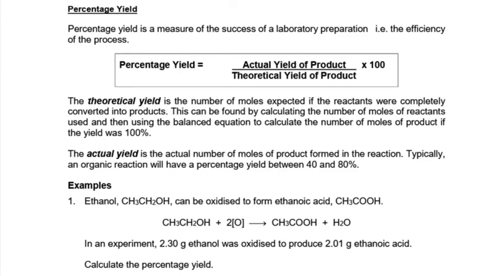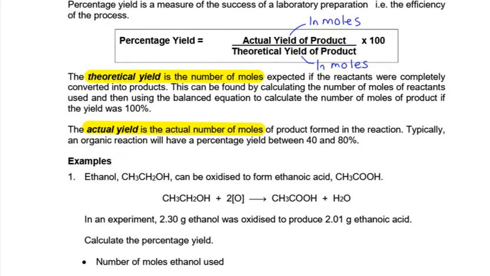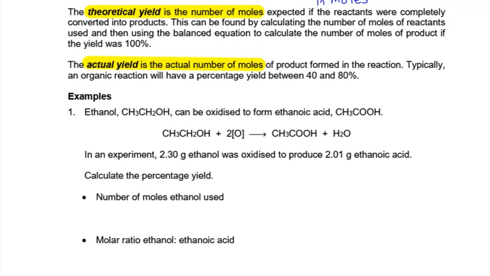One of the key things we need to remember though about this is that these numbers in chemistry, the only thing that's comparable is moles, not mass, moles. So it's the actual yield in moles over the theoretical yield in moles. Remember, in chemistry we always convert to moles. Let's have a go and see how we can put this into practice.